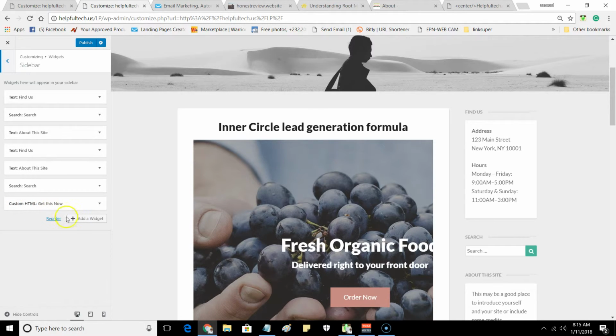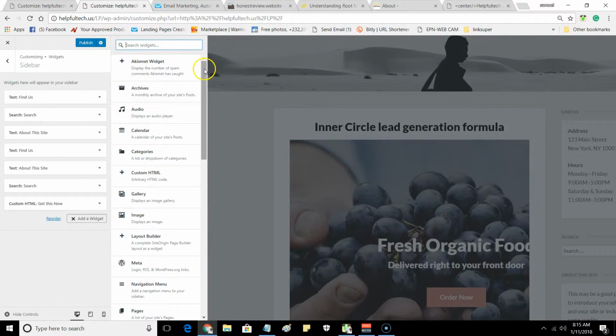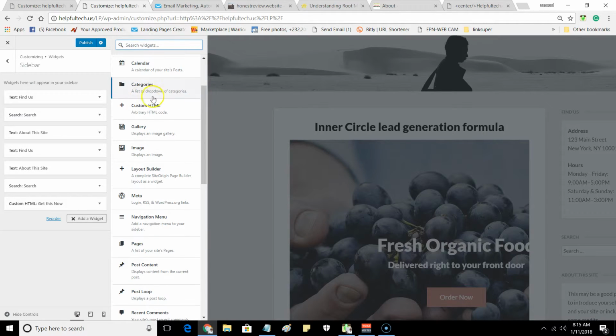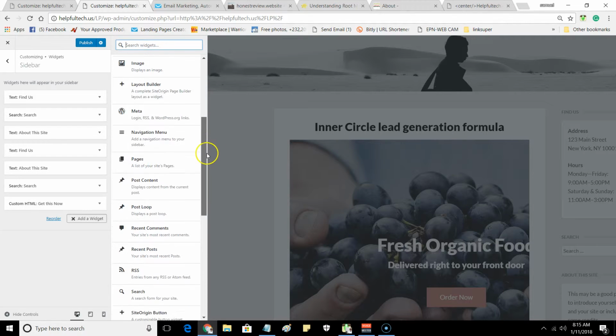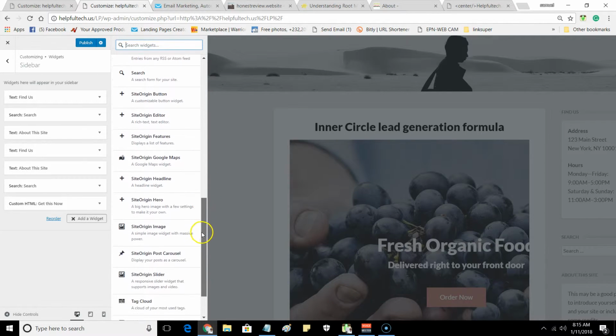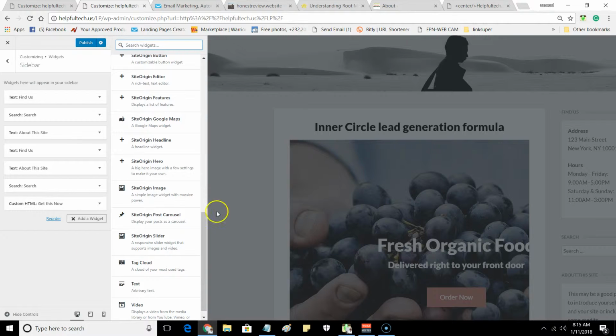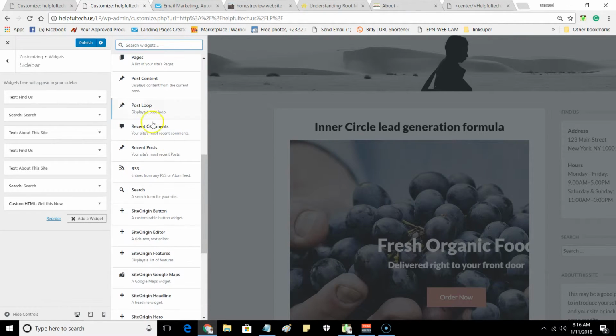It says custom HTML, but you would come up and go to add a widget, and you get all these options here. I just click custom HTML. Now you can use a text widget if you wanted to put something on there, or if you download a GetResponse plugin or whatever autoresponder you're using, they have widgets that automatically integrate.